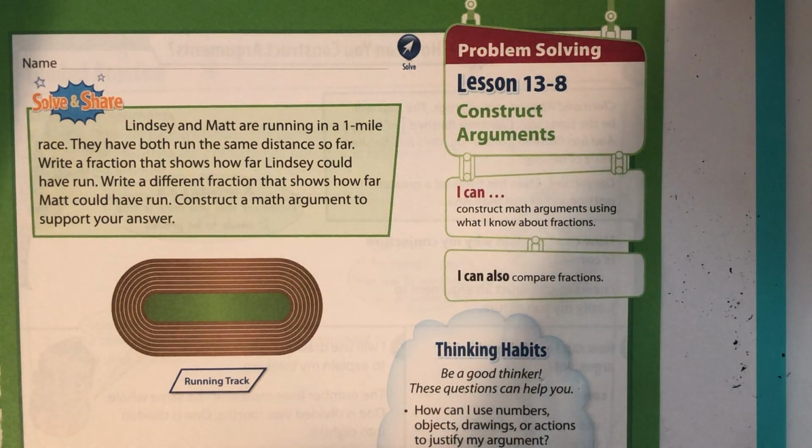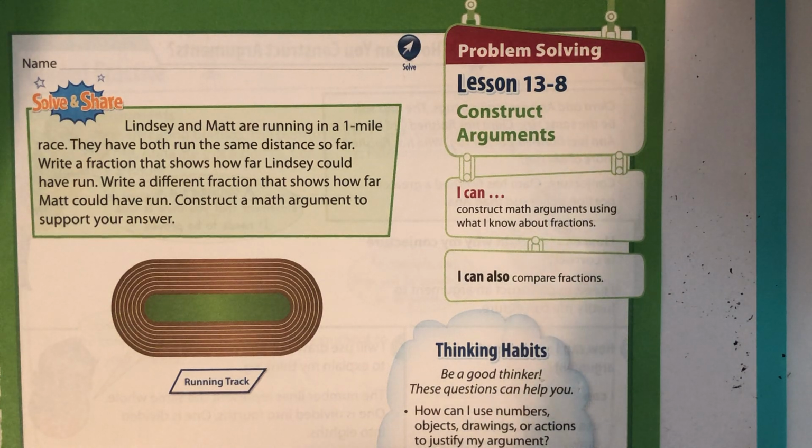13.8, construct arguments and problem solving. I can construct math arguments using what I know about fractions. I can also compare fractions. Lindsay and Matt are running in a 1-mile race. They have both run the same distance so far. Write a fraction that shows how far Lindsay could have run, and write a different fraction that shows how far Matt could have run. Construct a math argument to support your answer.